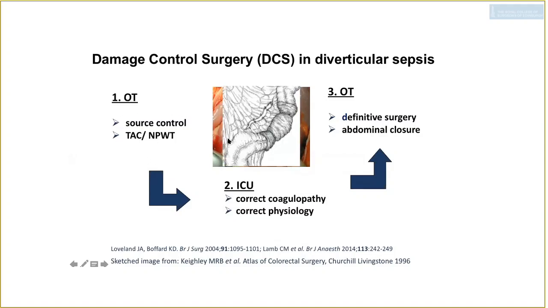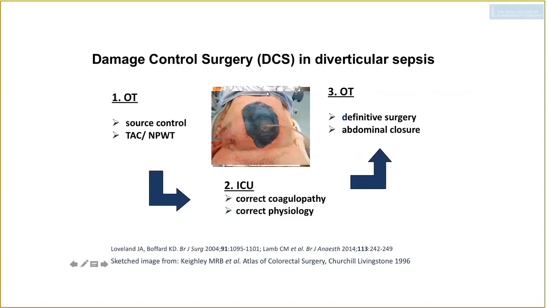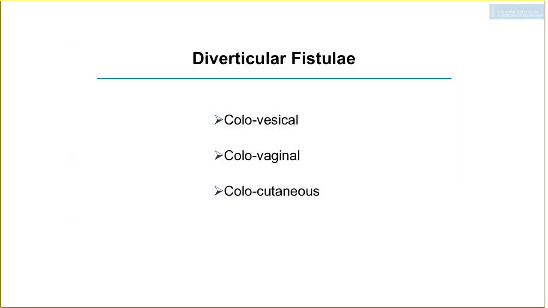And that may be just by packing off or resecting and leaving the ends inside, using a temporary closure for the abdomen, and then moving the patient to the intensive care unit to correct the physiology over 48 hours prior to returning to theatre to do your definitive operation in slower time, raising the colostomy, or indeed joining the patient up, and then closing the abdomen. And I think that there are certain cases for whom this is entirely appropriate.